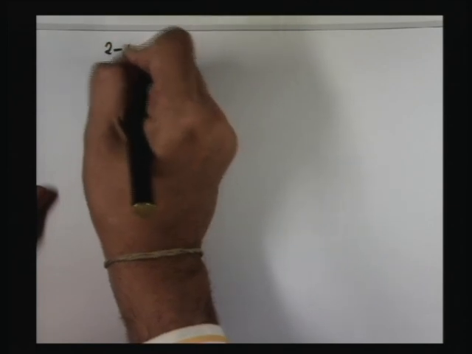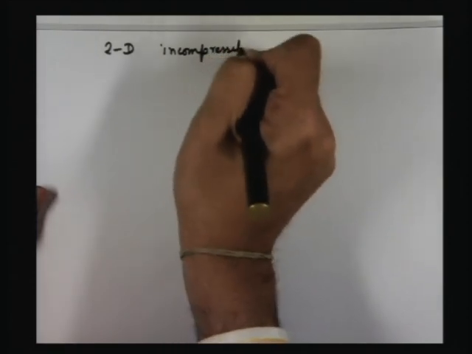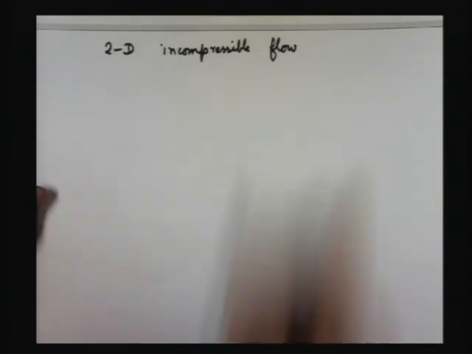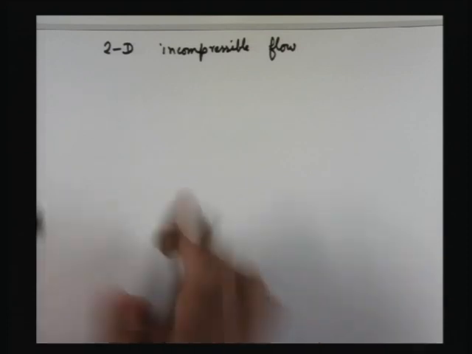Okay. Now, we will move further ahead with the continuity equation by describing it for a very special case of two-dimensional incompressible flow. So, another special case, and there is a special purpose for representing this special case, we will come to that in a moment. Two-dimensional incompressible flow. Let us write the general form of the continuity equation.